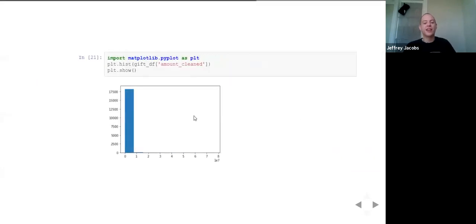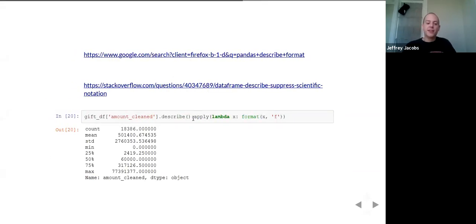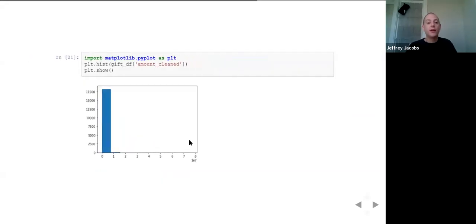Anyway, you get it. So I went on there and we get this command that we don't need to understand. I mean, it's okay, I understand it. If you want me to explain it, whatever, but you don't need to. We just copied it. And it tells us max, min, median gift is 60,000, and so on.